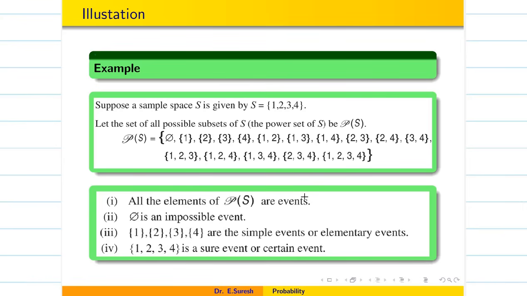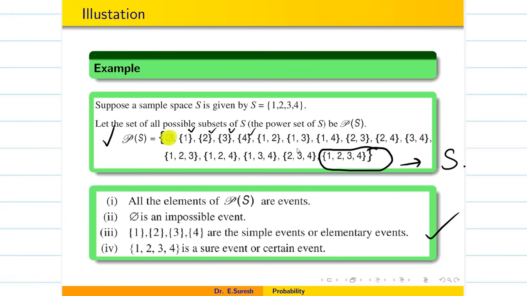Let us see. In this power set, we are going to say this 5 is going to be your impossible event because it is empty. So as I said, simple event. What is meant by simple event? The basic unit of this. Suppose if you say power set is your sample space, the basic units are 1, 2, 3 and 4. They are going to be called as simple or elementary events. And if you take the whole set 1, 2, 3, 4, then it is going to be the sample space.